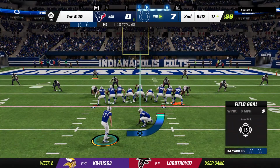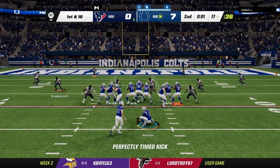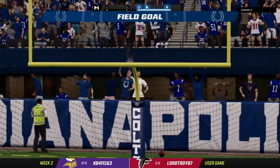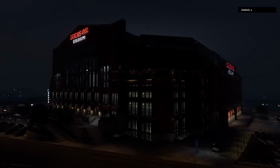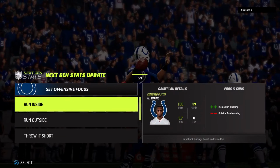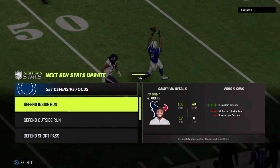So with 2 ticks left here in the half, on is the field goal unit. This will be a 34-yard attempt. And his kick here is good. And that will do it for this first half. So we reach halftime here in a 10-point game. As we'll head down to Orlando, that's where we find our man Jonathan Coachman at our EA Sports Halftime Report. Coach.